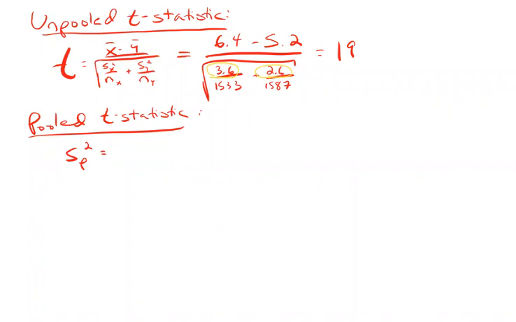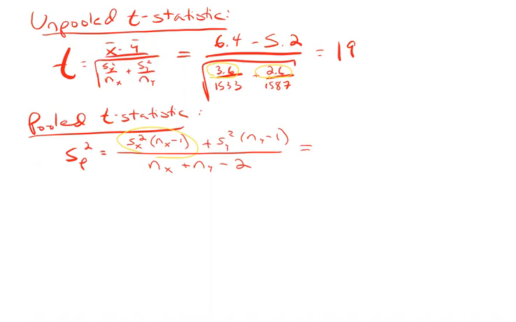So we can do this more generally first. The sample variance in the X group times what the denominator of that quantity would have been. So this whole thing here is just getting back out the numerator of the sample variance, plus the same thing for the other group. So that's the numerator from the sample variance in the Y group. Okay. And then we have this denominator. So actually, you can calculate the pooled T statistic as well if all we give you is the two sample sizes, the two sample means, and the two sample variances.